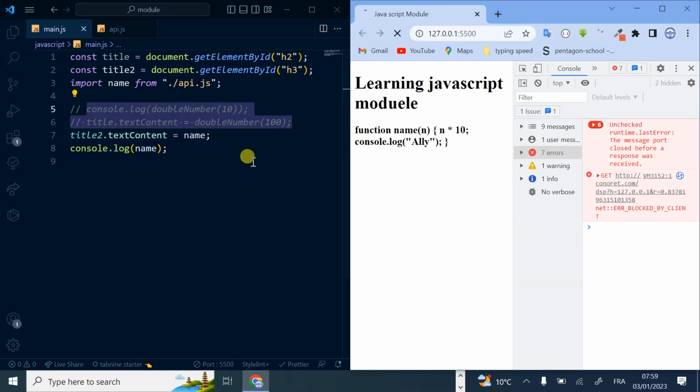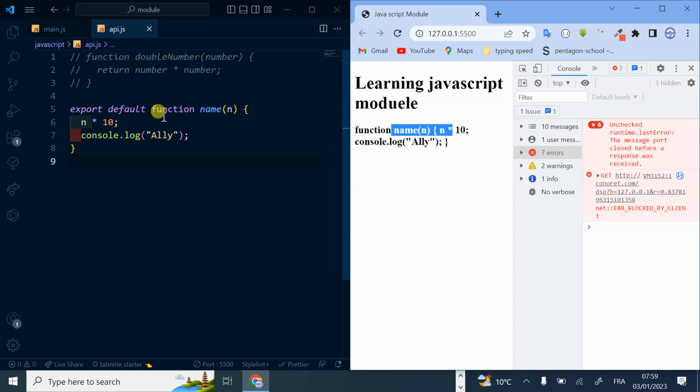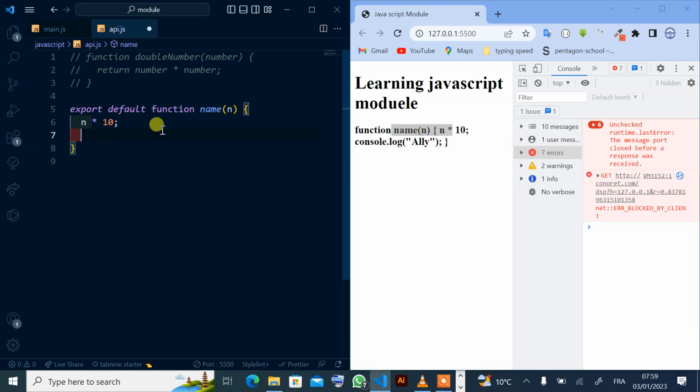And now if we want to check our API here, you see we are calling this one, and everything here comes in there. So once we console log, this is what we get on the screen and all the function comes in. So maybe you don't want this one like this.